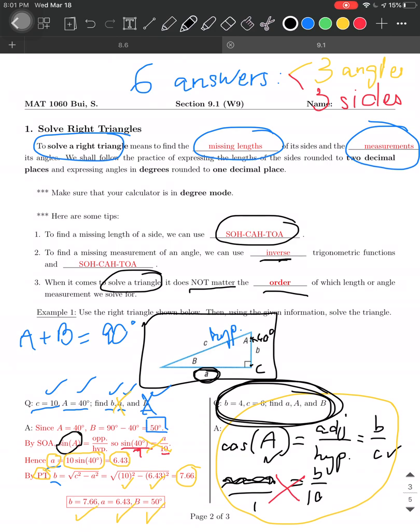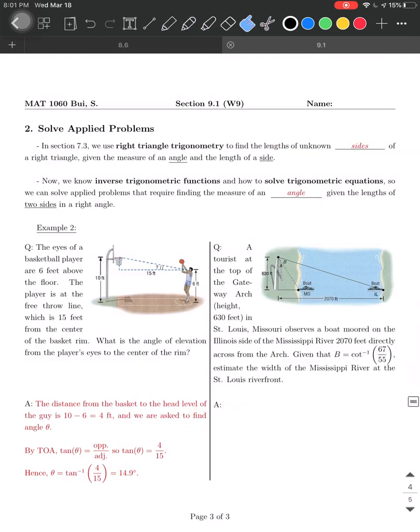It should be doable, but if it's not, let me know. Okay? And moving on to the next page, which is the last page of today. So in math, we handle the right triangles in the problems that we just did. It's easy enough, right? It should be easy enough, I think.